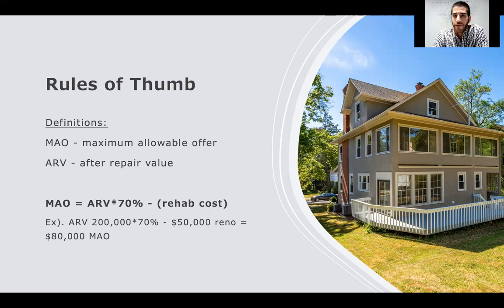So I'll give you a great example. The property that's in this picture is 18 Vanderbilt in West Hartford, biggest project we've ever done. Beautiful home, 5-bed, 3.5 bath, quartz, granite, everything, totally decked out. We estimated it to be worth potentially around 500 grand or so when we sold it. But in my model, I went off of $450,000. We ended up selling it for $525,000, which was awesome. You can do the math. We did much better than we expected. But it's always better to be conservative on the buy side. You make your money when you buy the deal.